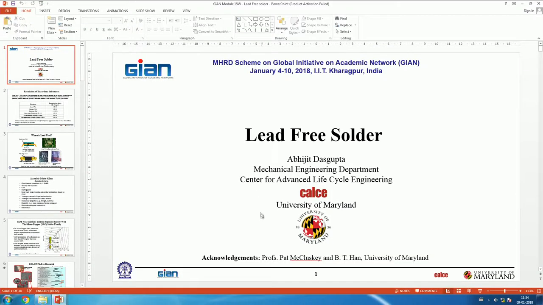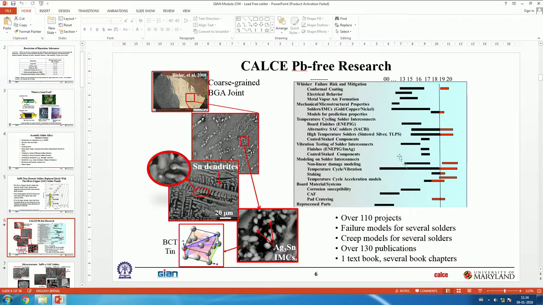So a lot of that information is in this set of slides. You're welcome to look through it later on. If there's time at the end of the day, I'll come back to this, but my suspicion is we won't have time. I'll just flash this one slide up that I've shown you several times. You can see that we've been working on it since about 2003, 2004, looking at many different issues: temperature cycling durability, vibration and mechanical cycling durability, building up the failure models for those. The model constants and modeling approaches are a little bit different from tin-lead solders. Whisker risk, all of the microstructural behavior.